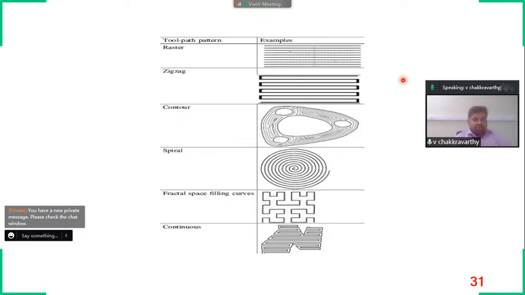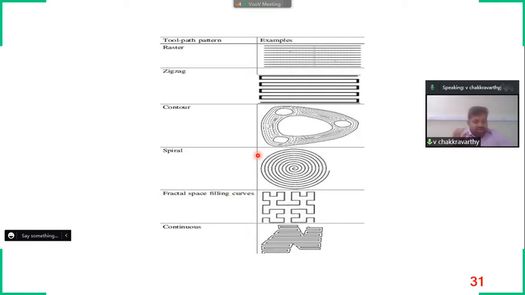For example, there is a standard pattern called the raster pattern, which has been extensively studied in a lot of literature. Raster pattern means it will deposit in a unidirectional way. Whereas in the zigzag pattern, deposition is carried out when the torch is moving forward and also when it is retreating back. Contour means if the component has a very complex geometry, then we go for contour-based planning. Then spiral: if it is a circular component we are going to build, we can go for a spiral pattern.